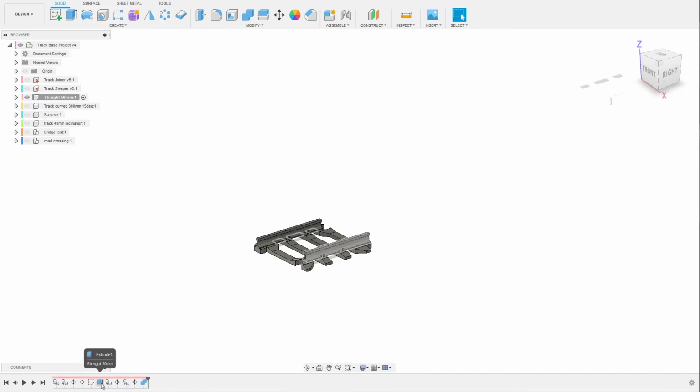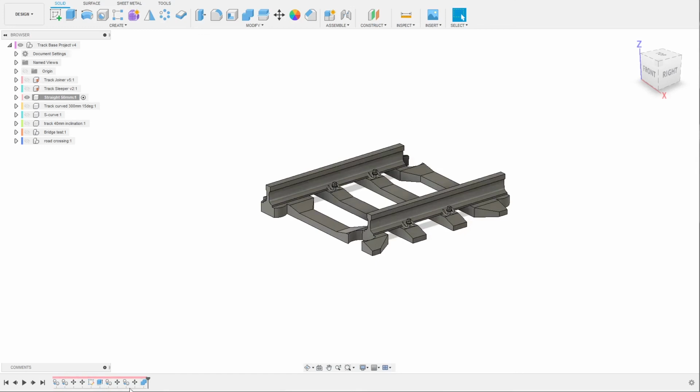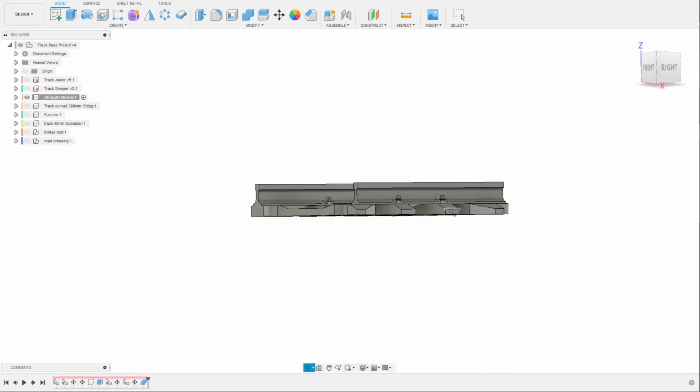And often Fusion is actually able to also display the actual part that a certain feature here in the timeline, in the history, it refers to. But I've also noticed that it can be tricky if there is a combine. Then in the history, Fusion will highlight the combine because it cannot figure out where a feature comes from before the combine. That's at least my experience. Maybe that will change in the future when they upgrade the software and develop more features, but I think that is the case right now. You can actually see here when I click on this surface, Fusion displays this combine, even if this could be related to when we pasted the sleeper into the project. So anyway, I think that's it.